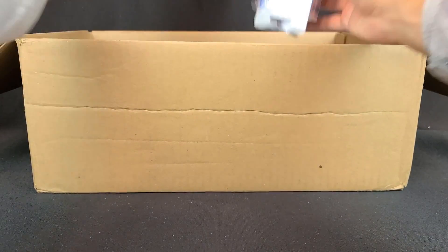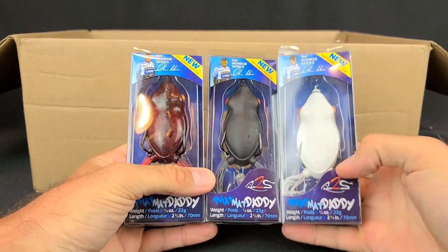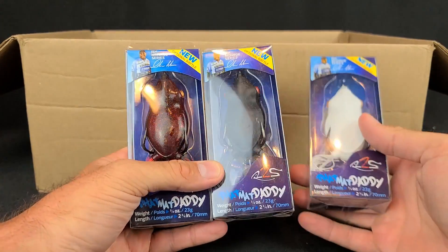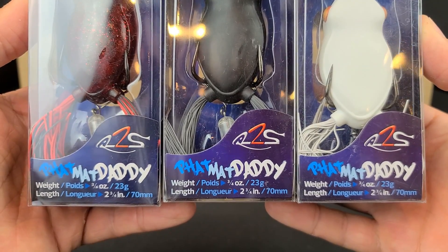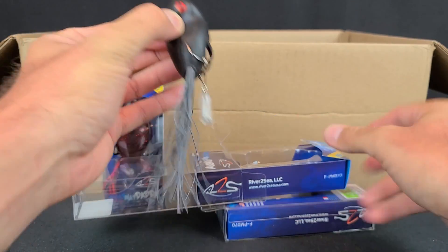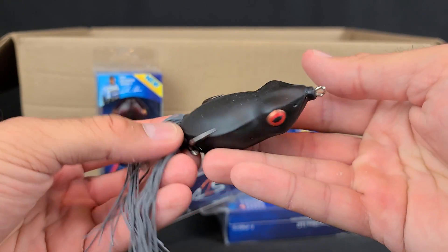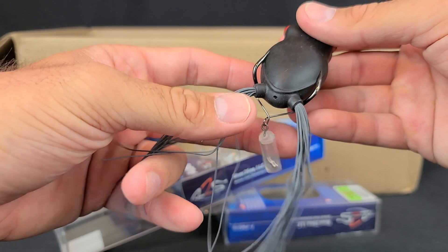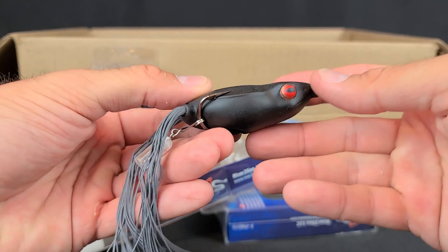I know where I want to start — some frogs. I got a few different frogs. A lot of people have said you throw bigger frogs, you get bigger fish to come up. I've had mixed results — caught larger fish on large frogs and smaller fish on large frogs too. But these are the River to Sea Ishma and Row Fat Mat Daddies. They are a larger frog — three quarter of an ounce, almost three inches long. As a bank angler, a heavier frog means you can cast farther and cover more spots. They've got a good large profile, and interestingly, they come with a rattle in back — I've never had a frog with a rattle on it.